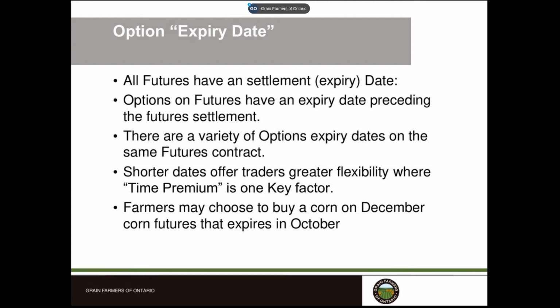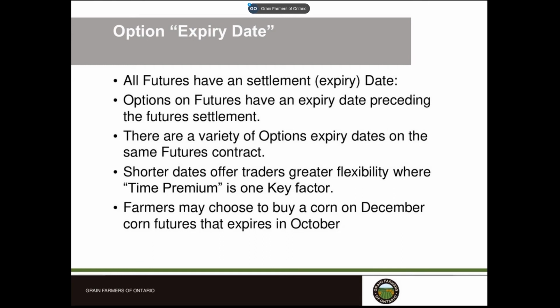Okay. Expiry date. All futures contracts, as people who trade futures already know, have an expiry date. So once the expiry date comes, the contracts no longer exist. They're gone. So if you're looking at December corn, once we get into December, every position in the corn is settled and there are no contracts; that contract is gone. So because the actual underlying, which is the futures contract, expires, it's obvious that the options also would have to expire. So the options expire previously to the expiration of the underlying contract.